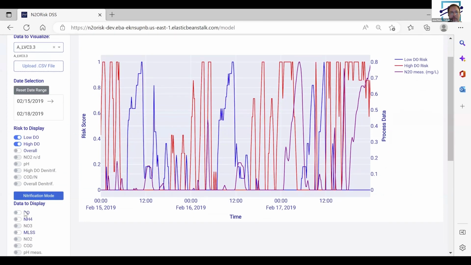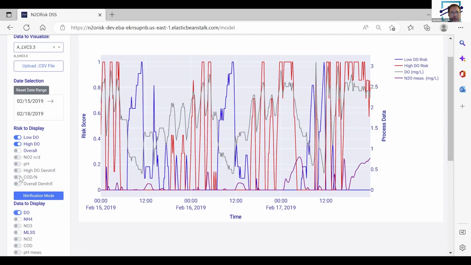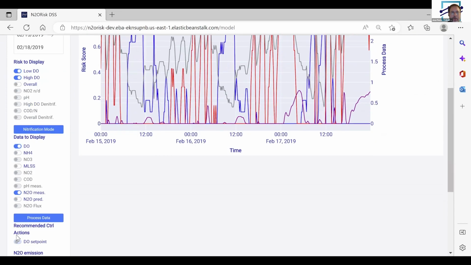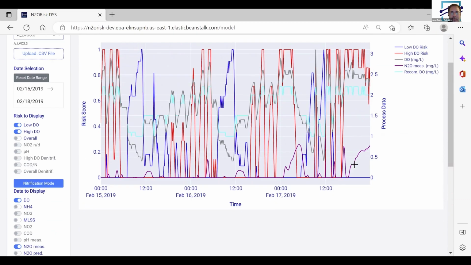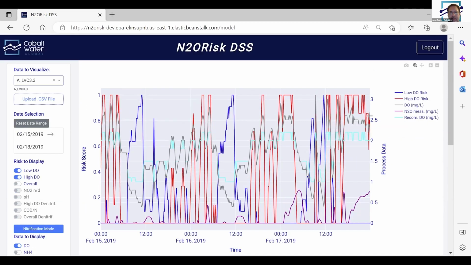So taking the DO and the recommended DO into account, we want to see how bringing this closer to the cyan line, what impact that has. So we can see what that effect is. They actually made this change after this point here.